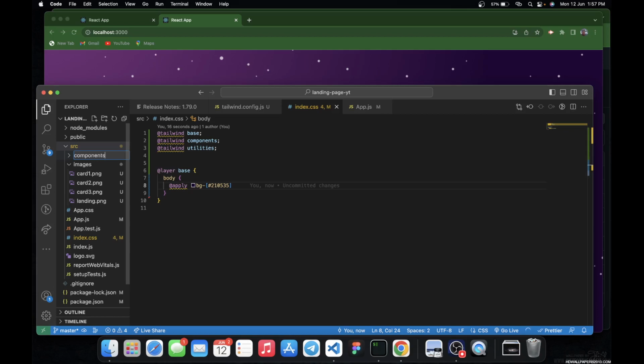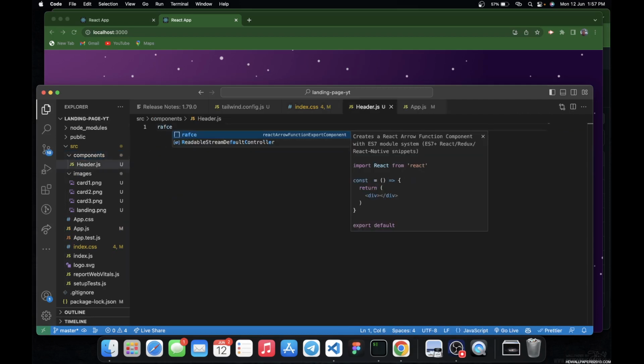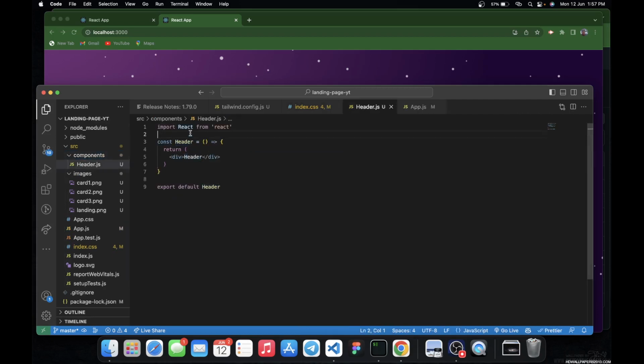And within components, we're going to create a new file and call it header.js. And then let me do this shortcut rafc, which gives me the snippet that I need. Now if you need it, it's an extension I installed from VS Code, which is ES7 React snippets. If you want that, then install it.